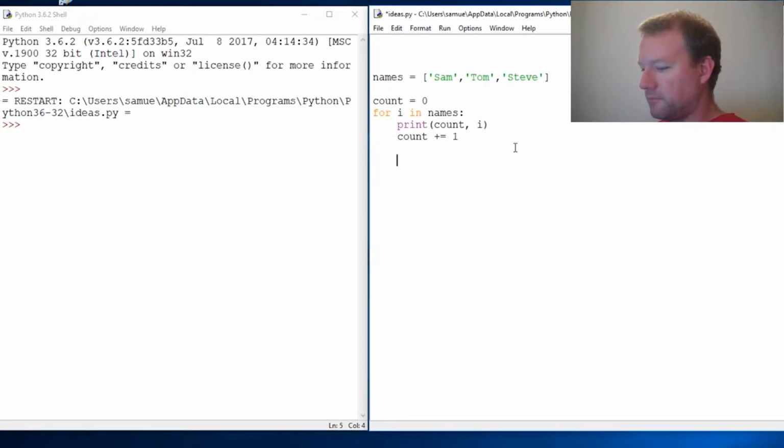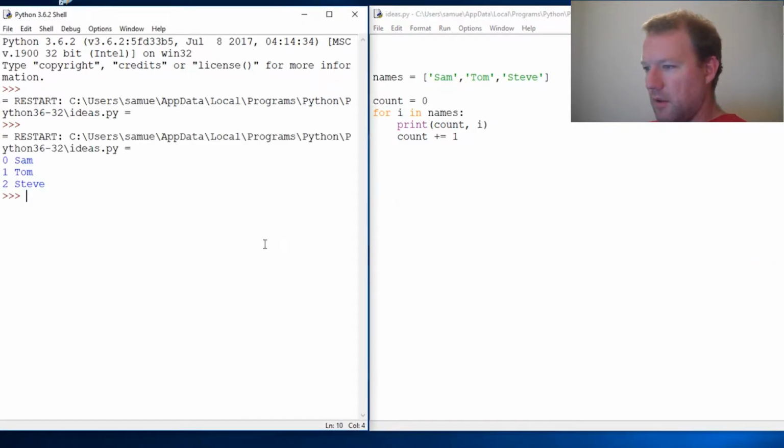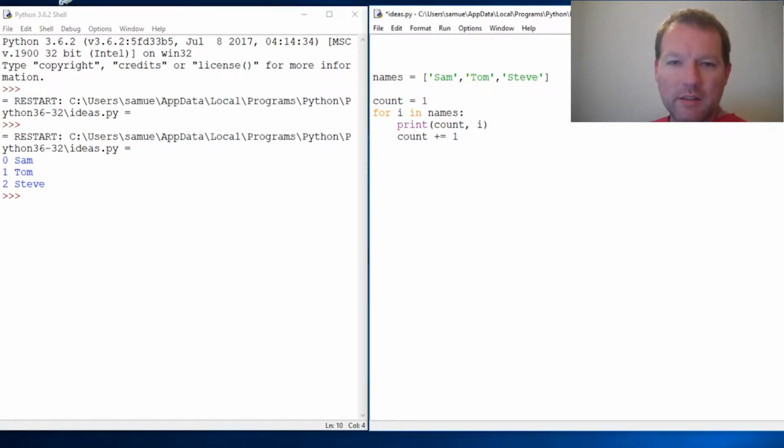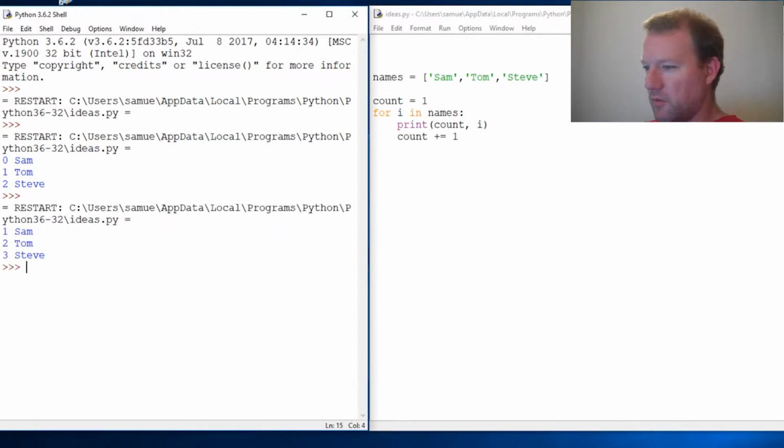So now, grab this, and then we're going to run it, and we get 0, 1, 2, and we can change this to go to 1 because that's a better way to count things because we're used to that. So okay, we got to do a for loop and then have a counter and then have it go up by 1, increment it. That's just a pain.